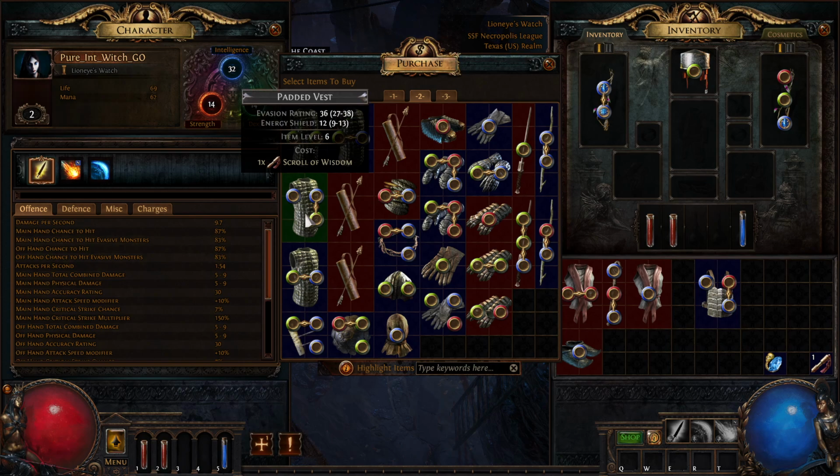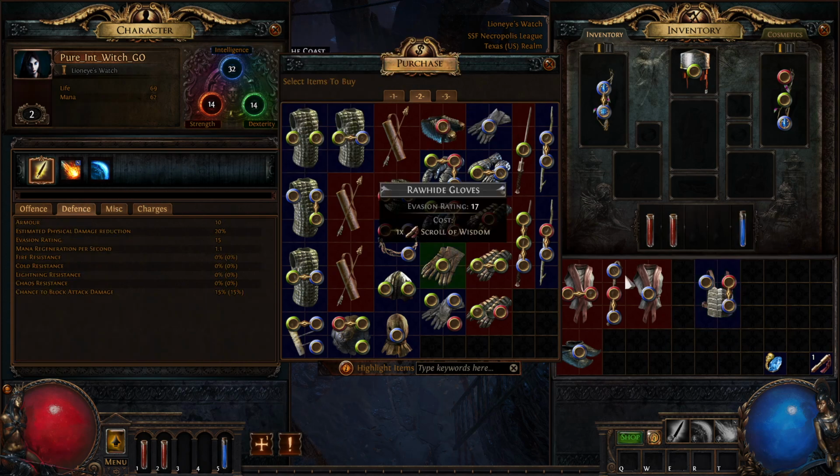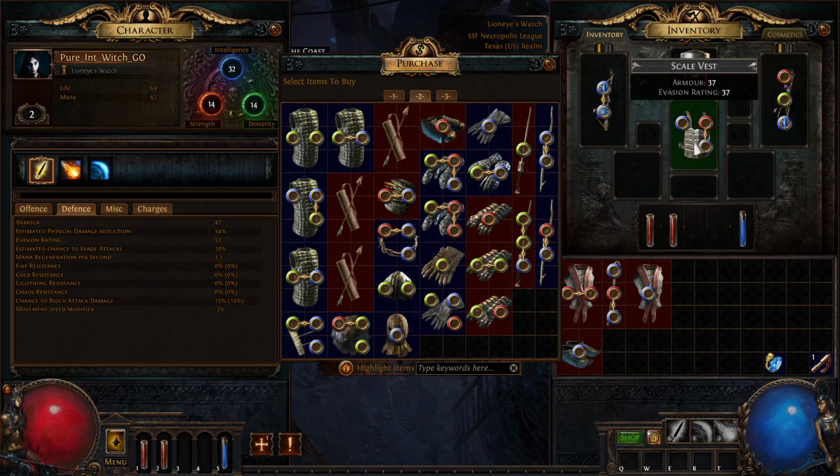So you can hold the Alt button and it'll show the max stats. So for the scale vest, you can have between like 27 to 38 in armor and evasion. You just hold the Alt button, and then you can see the stat ranges as well as the item level of it. So it's possibly going to have a 38 and it has 37, so it's like 1 off from being perfect. So once you put that on, that's going to increase our defense considerably. So that's going to really help for hardcore, especially. Because now our damage reduction is like 54%, and we have a 20% chance to evade attacks, just with this one armor piece here.